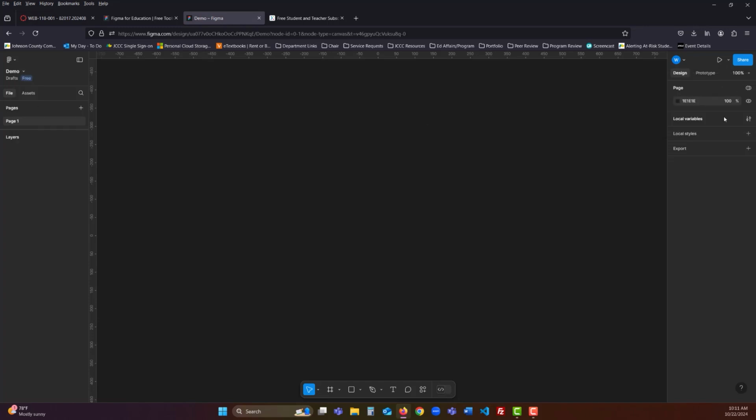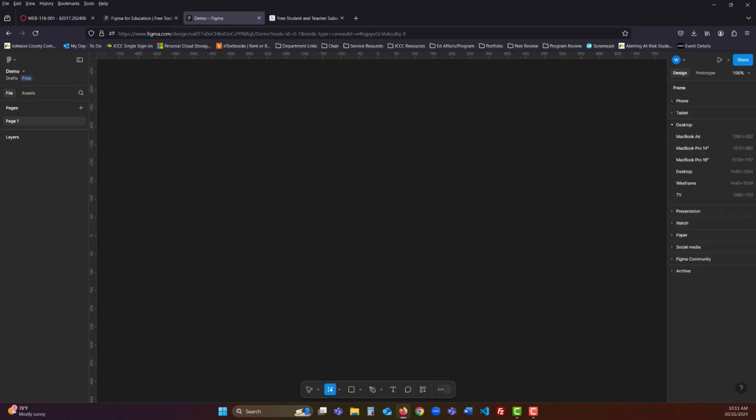I might have to wait until I actually have some files on here to really show you. So you'll notice that there's some information in the top right. There's design view, there's prototype view. This doesn't really make much sense until you have anything. So down here we've got our toolbar. We've got move tool. We can switch between this, scaling, a hand tool. The hand tool lets you just move things around the space.